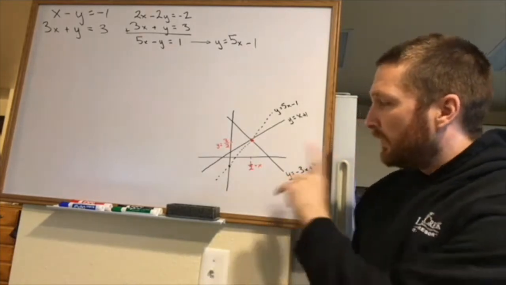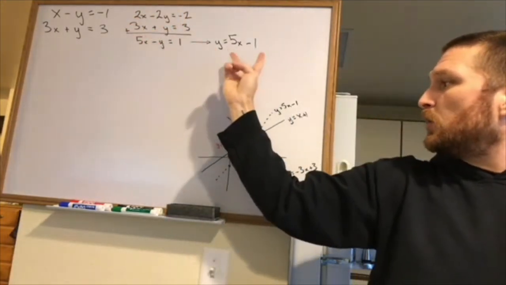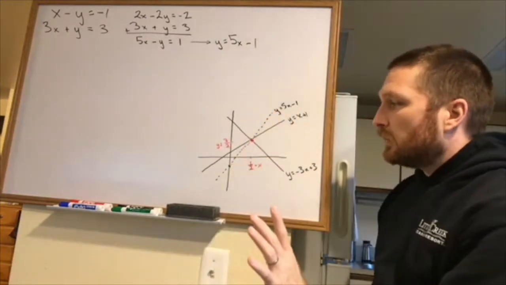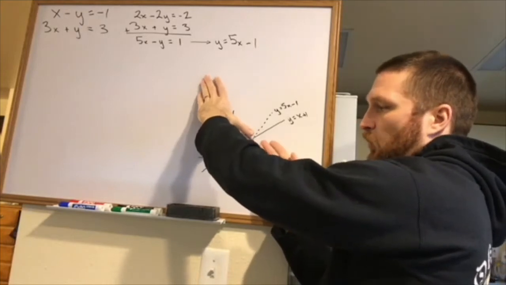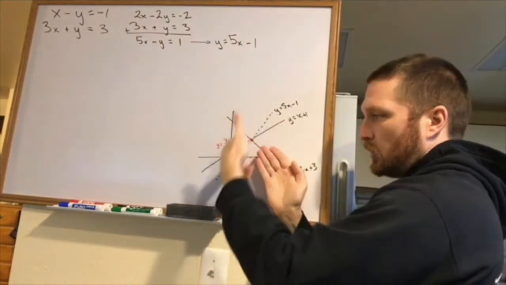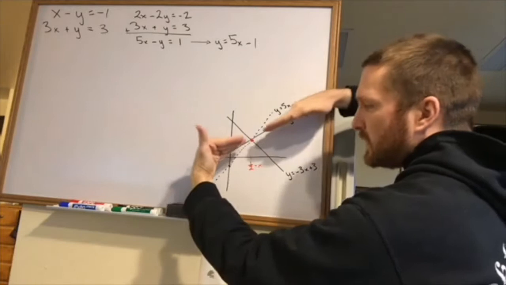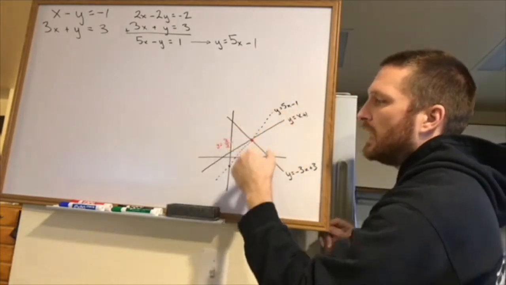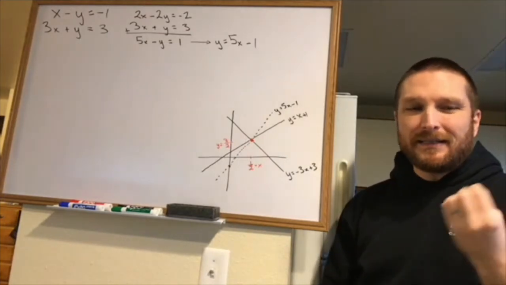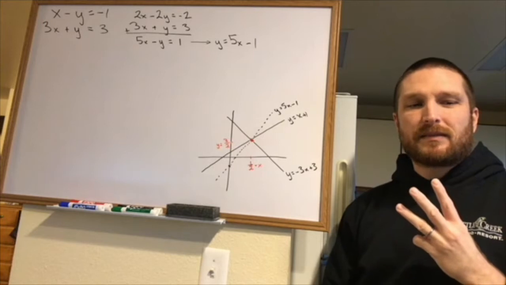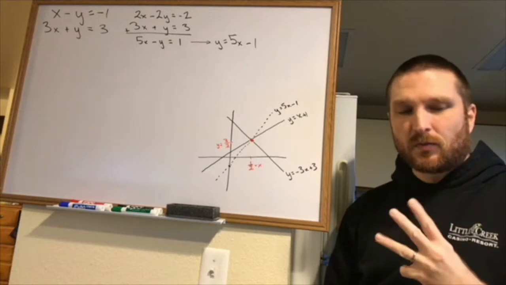So in principle, what we could do is combine these two, get a new line, and then forget about one of the original lines. We could forget about this one and say, okay, we have two lines that cross at one point, we're good. We could forget about that one and say the same. If we were so inclined, we could keep all three lines, but now we've just made our problem even harder, right? Now we have three equations to worry about.